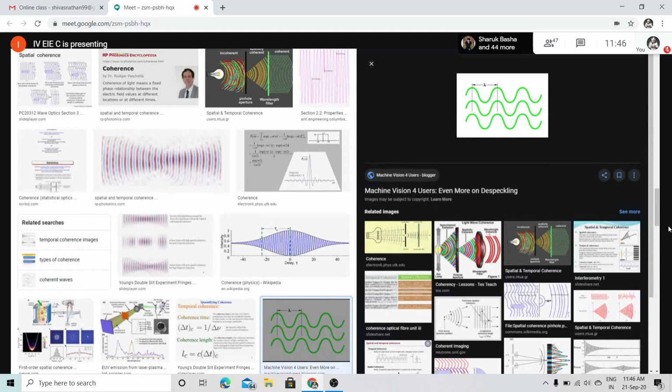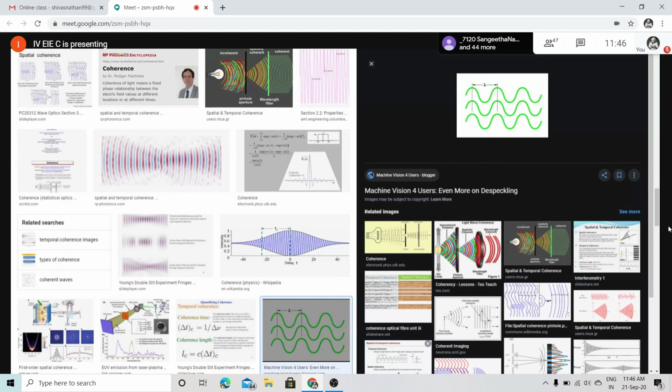Temporal coherence is the correlation in phase at a given point over a length of time. So my time changes, T1 and T2 change, but I'm talking about a single wavefront where X, Y, Z remain the same. I will check the phase difference between different time intervals T1 and T2, and if it is correlated, we call it temporally coherent. The high degree of temporal coherence arises from the laser's monochromaticity. A laser is always temporally coherent and also spatially coherent. That is the condition for the laser to occur, so you need to understand that first.